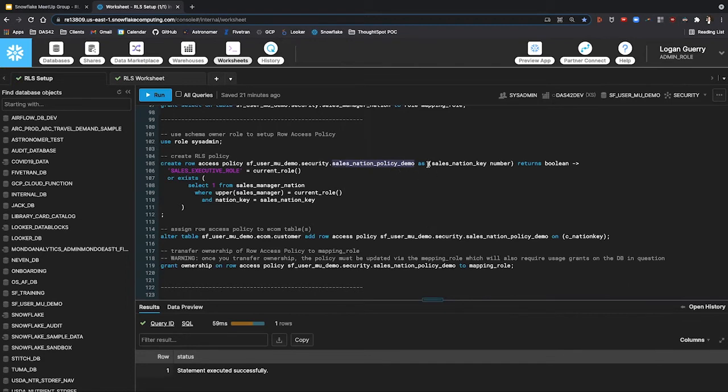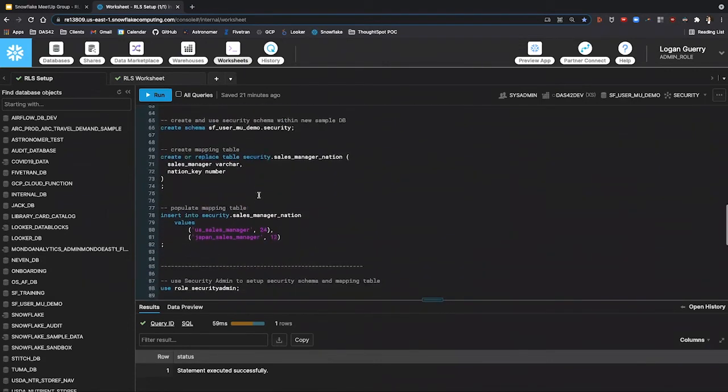And then to get into what's being applied here, we're in effect saying, take an input from a field called Sales Nation key, and then run a Boolean check, a yes/no check, on the following statement. So in that statement, we're looking for the user's current role to either be sales executive role or for a subselect of the mapping table that we just created to match a user's current role.